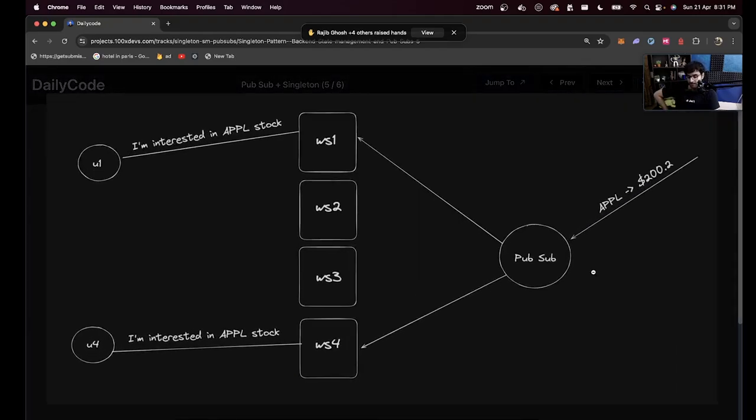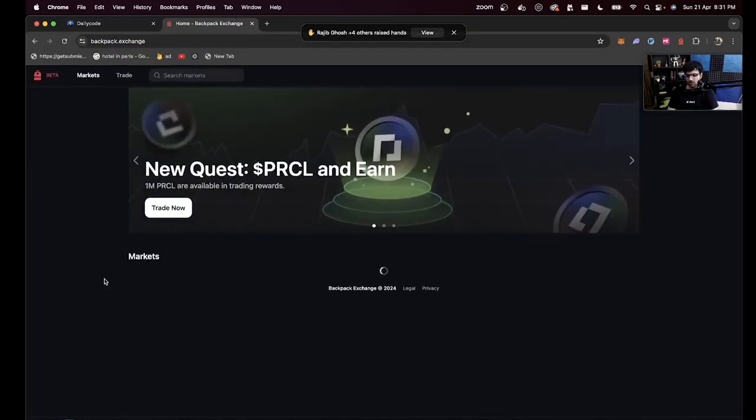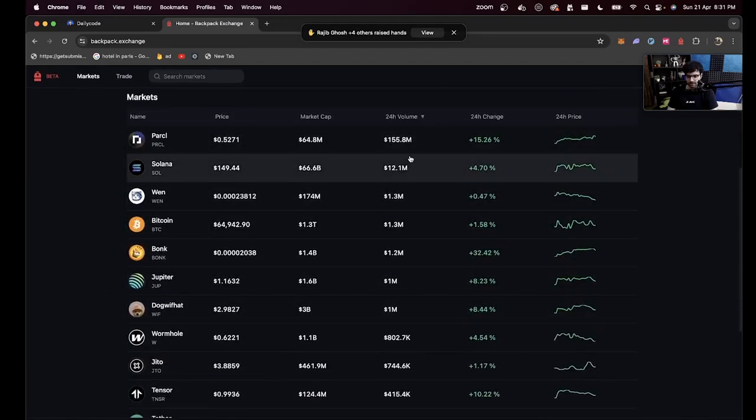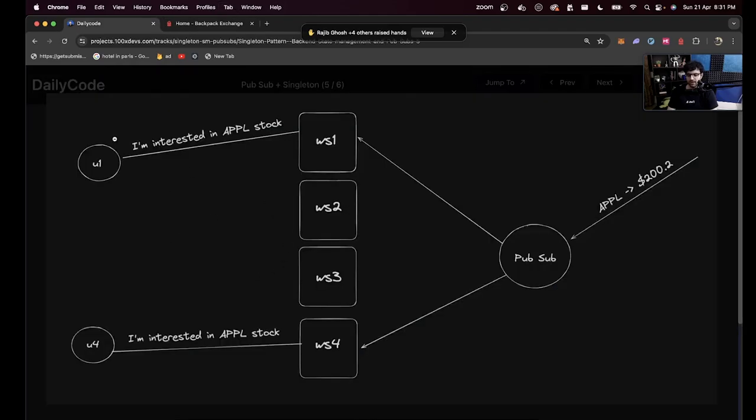This thing is basically pretty interesting. We'll be creating a system like this, where you have a bunch of WebSocket servers, let's say, and you have a pub sub, and you have 1 million users over here. 1 million users have created WebSocket connections to all of these randomly. First person says, I am interested in Apple stock. Let's say your front end is an application that looks like this, where you see all of these prices. Yeah, this is the current price of this cryptocurrency. This is the current price of this cryptocurrency. So the users will tell you, I am interested in Apple stock. I am interested in Google stock price. And the user can randomly connect to any of your servers.